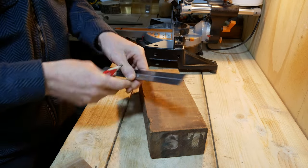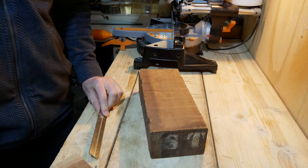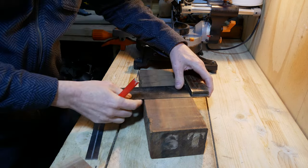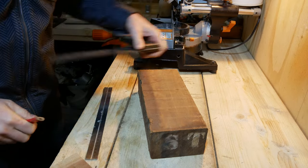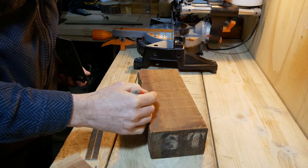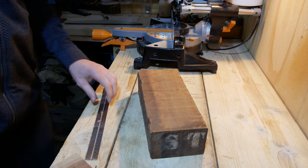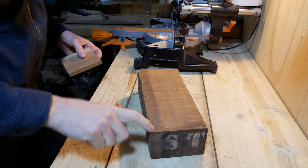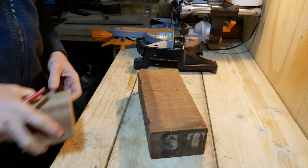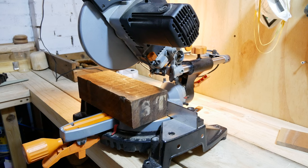Just take a quick measurement - 115mm, mark 115mm off that way. I'll square that across and then use the chop saw to take off the corners as well, because I've heard it's quite hard wood so I want to limit the wear and tear on the tools. All of these little extra pieces of scrap wood I'm keeping in a bin ready for when I start a little bit of resin turning. It's not really ideal using a chop saw for this but in the absence of a band saw it will do.